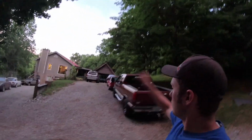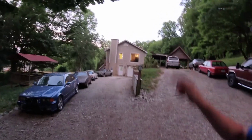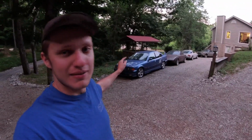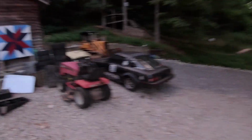Cars have been coming and moving and going and shaking. I've been driving my CJ7, which I've got to rebuild the carburetor on once, because some days it likes to idle, some days it doesn't. Corvette's doing good. We've got tires coming for the RX-8, new brake pads coming for the RX-8. Justin's got his head going to the machine shop for the M3 so we can get this one put back together so that it can go to the track when the RX-8 goes to the track. The RX-8's going to the track mid-July. The M3 is going to the track with the RX-8 at Barber in September.